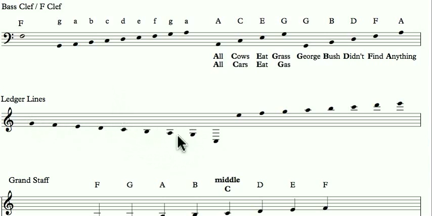Earlier systems had 7 or 8 or 9 lines and 8 spaces, but it gets hard to figure out what line or space is in the middle with that many lines. So with ledger lines we just have a little dash, a little longer than the note head, and that just extends the staff. The important thing is to make sure they're spaced the same as the staff if you're doing it by hand.